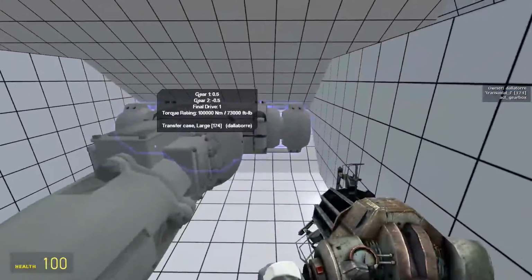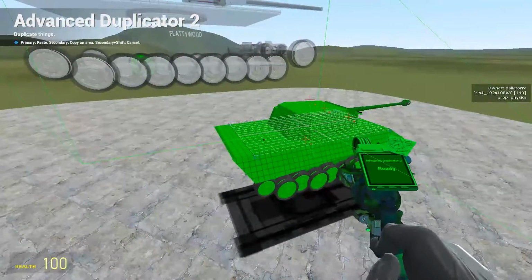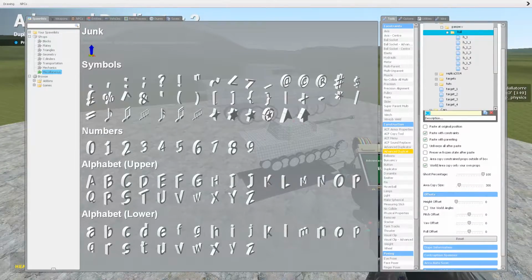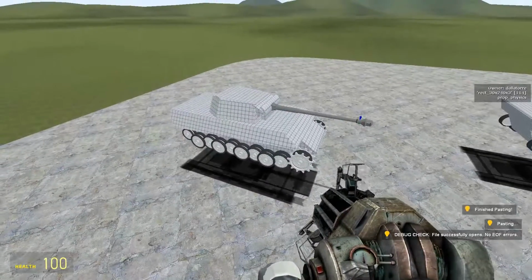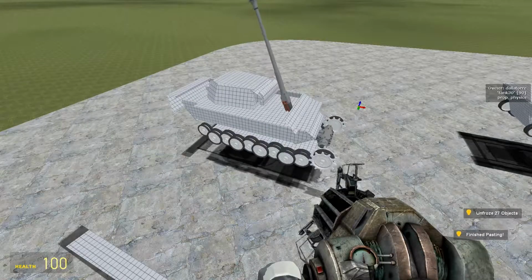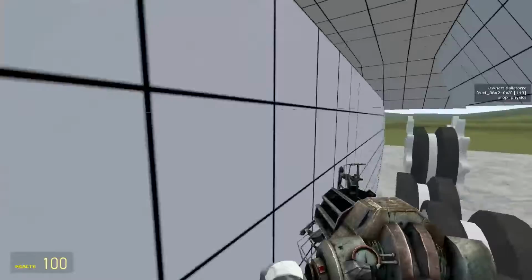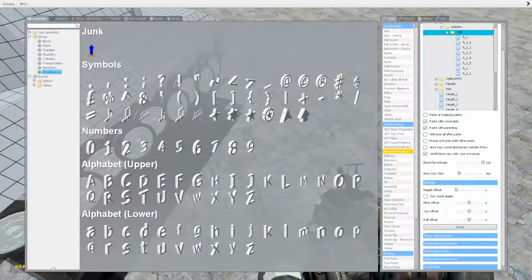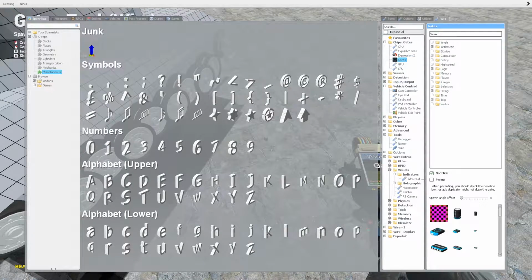Time to put everything together. Because if I duplicate it, and of course I do save it, and unfreeze it, yeah, this is not going to work. We have to put the armor together. For this we'll use something of wire. It's called gates.